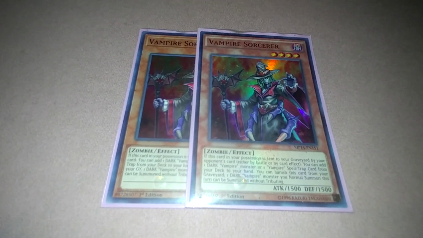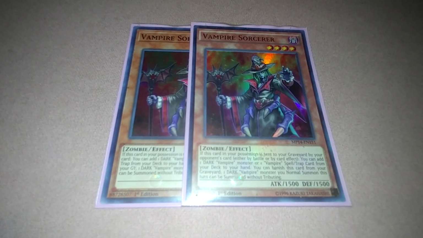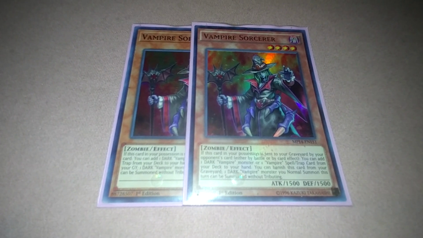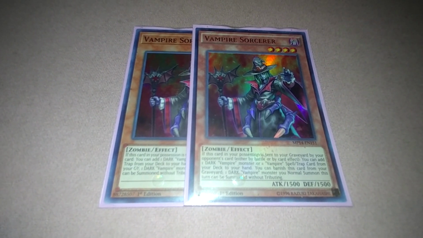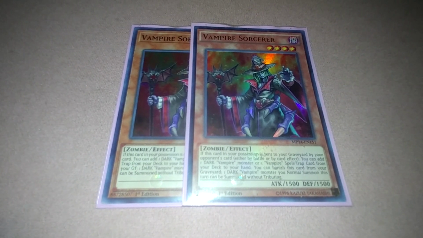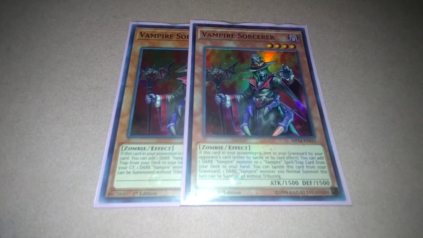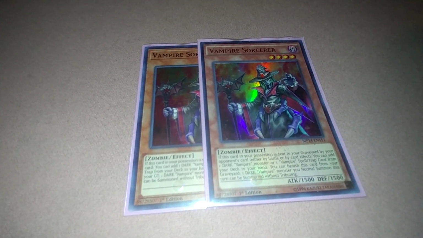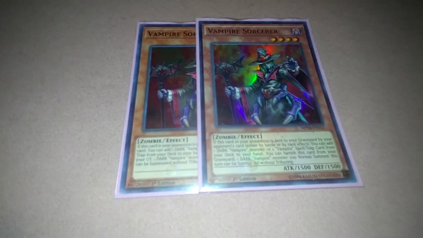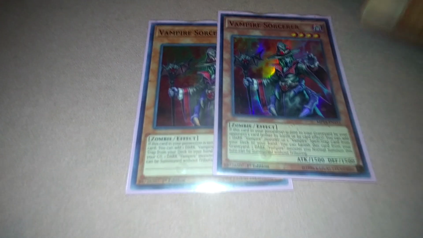2 Vampire Sorcerer. If this card in your possession is sent to your graveyard by your opponent's card effect, either by battle or by card effect, you can add 1 DARK vampire monster or a vampire spell/trap card from your deck to your hand. You can banish this card from your graveyard, target 1 vampire monster, and normal summon it. Can be summoned without tributing. So particularly it's your helper to get Vampire Kingdom, which I'll show you.